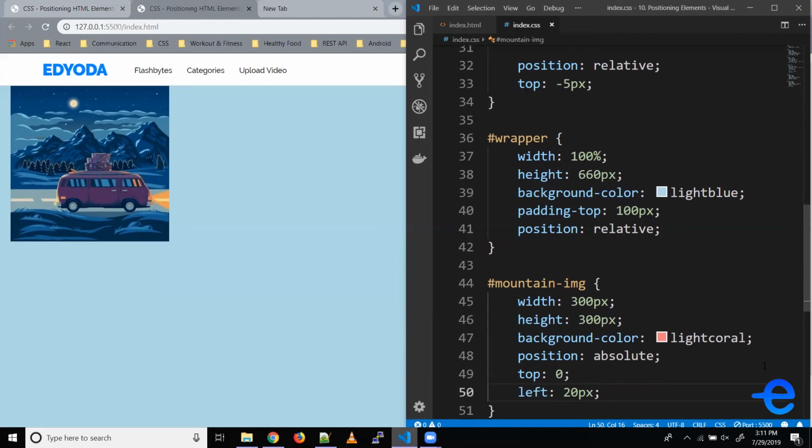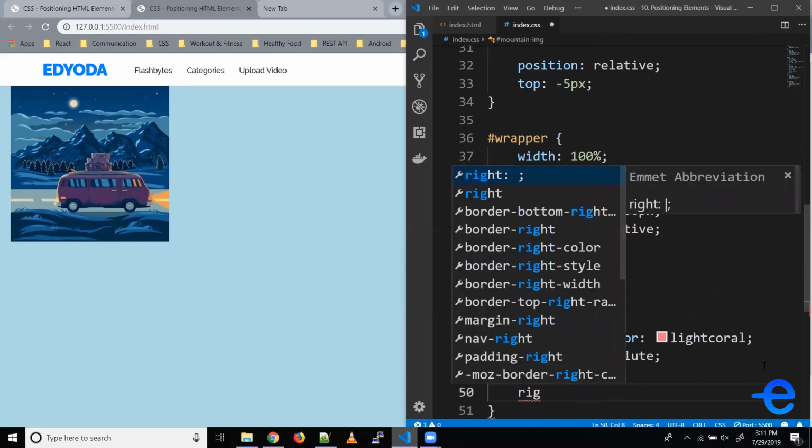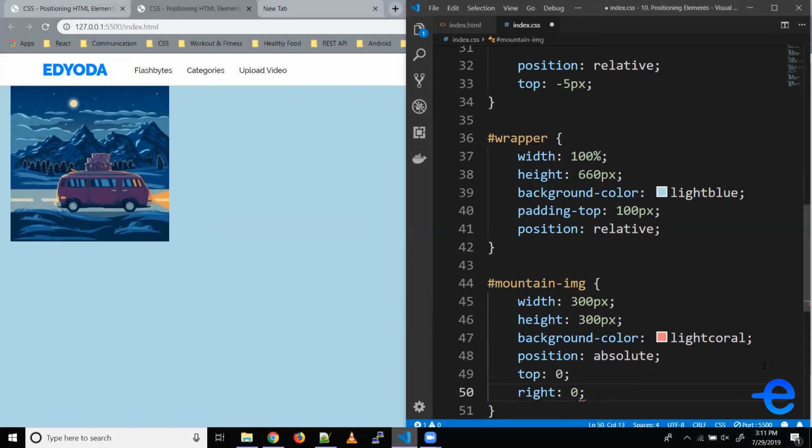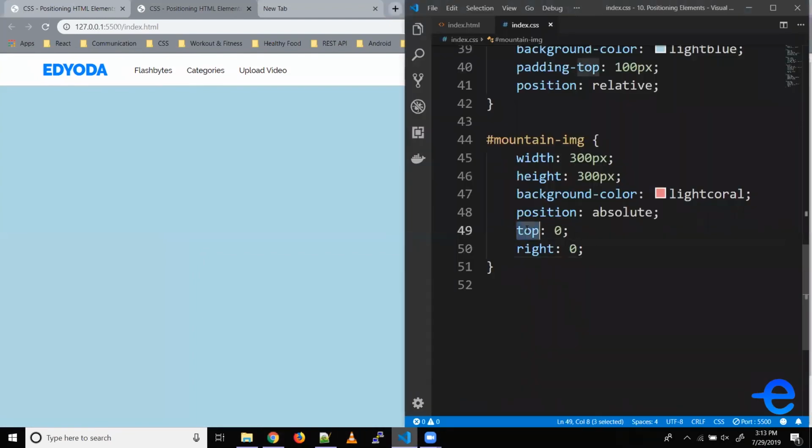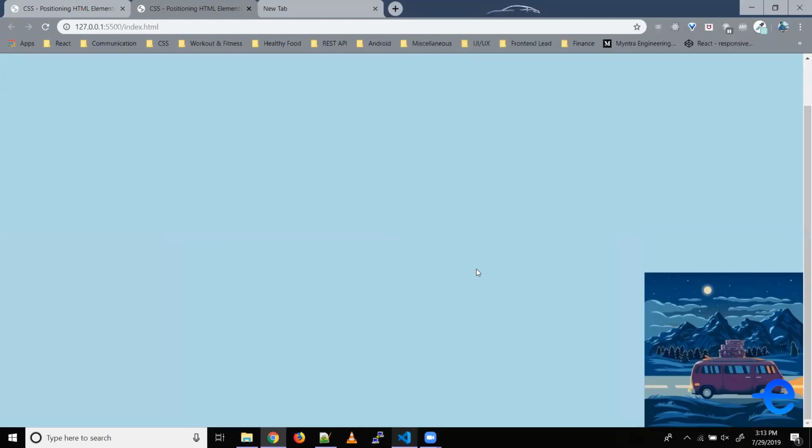Say we want this on the right hand side, so we could do something like this. So right 0, and as you can see here, now it's on the top right corner. Similarly, say we wanted to move it to the bottom right corner, instead of top, we can use bottom. And now as you can see, it is on the bottom right corner of the parent div.